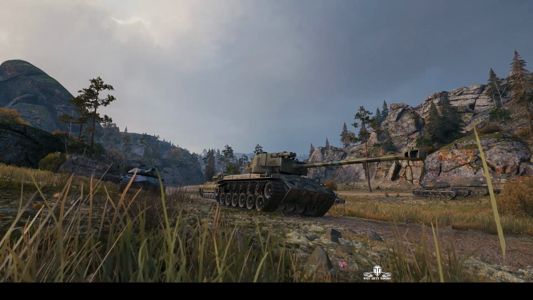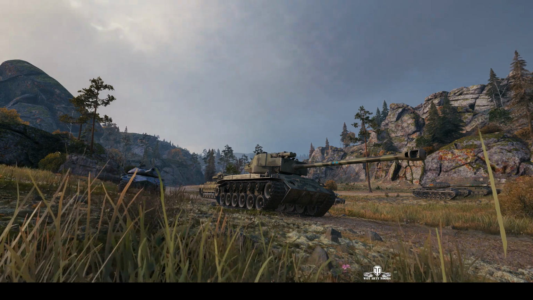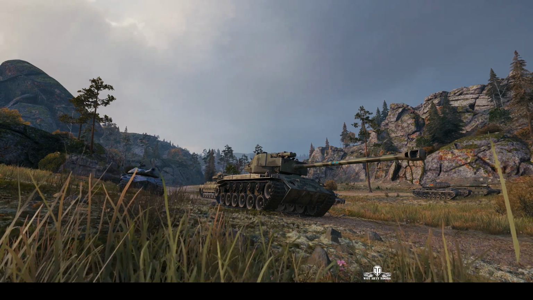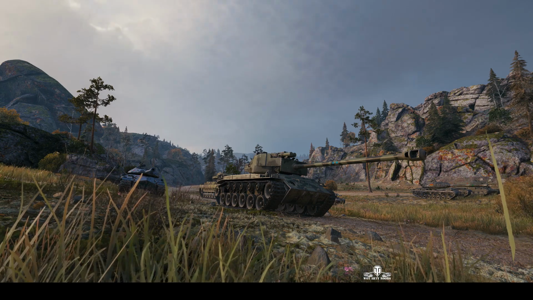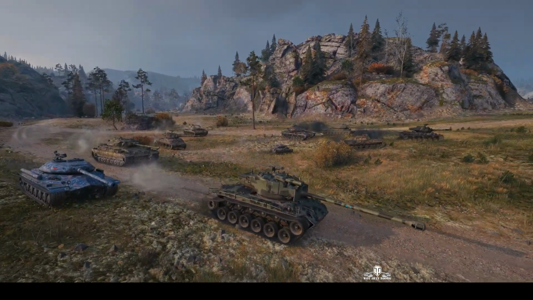This is a T26E4 Super Pershing and it's located on the assault team of Karelia Assault and it's being commanded by Awppenheimer. Now I think you can see 2 marks of excellence on the barrel. Well, this is a rather special game for him, so let's see how it pans out.